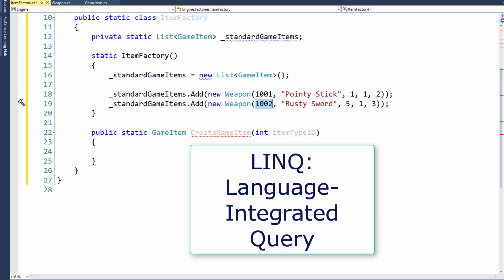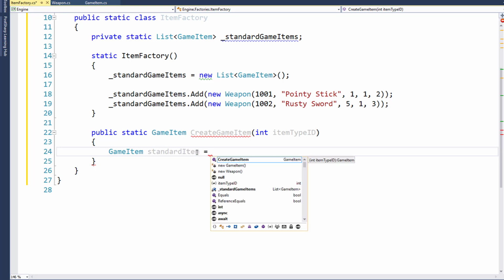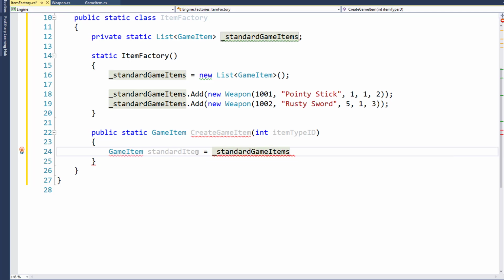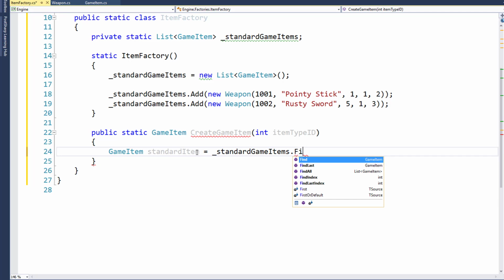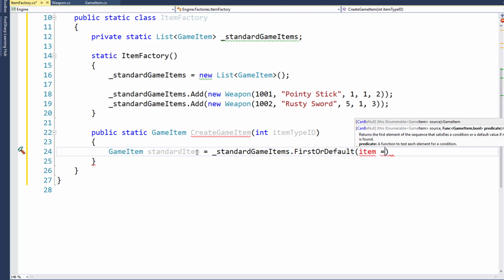One is called LINQ. It's kind of a query language that we can run to see what's inside of a list. What I'll do is create a new variable. Its data type will be GameItem, and I'll name it standardItem, and I'll say it's equal to _standardGameItems.FirstOrDefault, and then I'll say item => item.